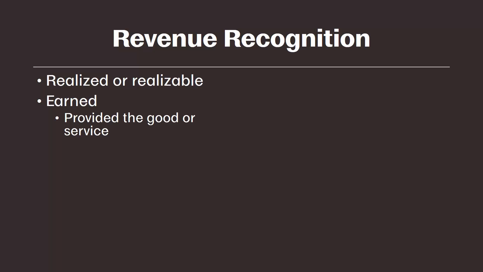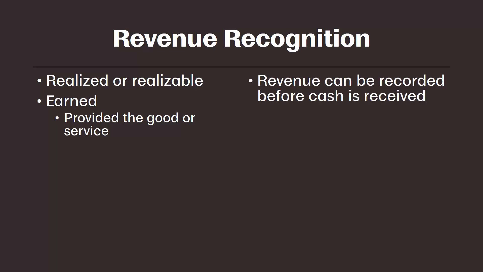It is very important to remember that revenue can be recorded before cash is received. We see this when we record accounts receivable. In order for us to record accounts receivable and revenue, we just have to expect to be able to collect cash in the future, and we also have to have provided the good or service. So remember, accounts receivable arises when we have provided the good or service, we have earned the revenue and need to record it, but we have not received the cash yet. At that same time, we are going to record accounts receivable and revenue.